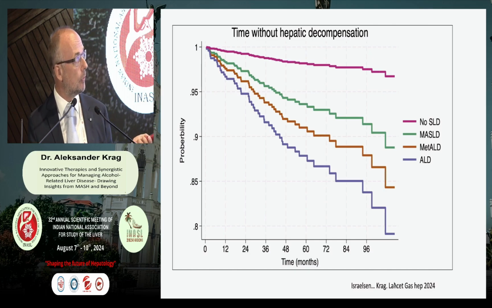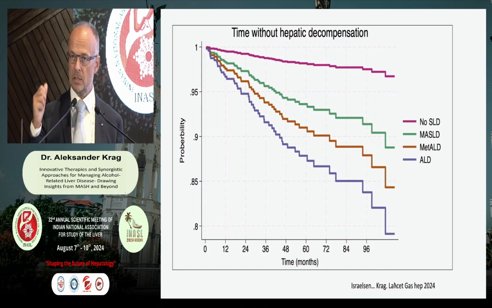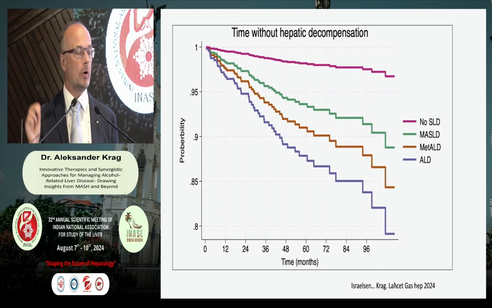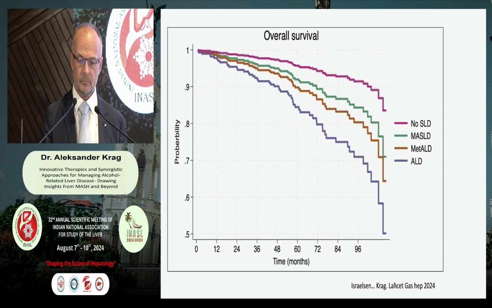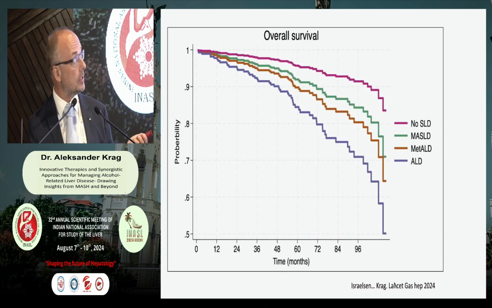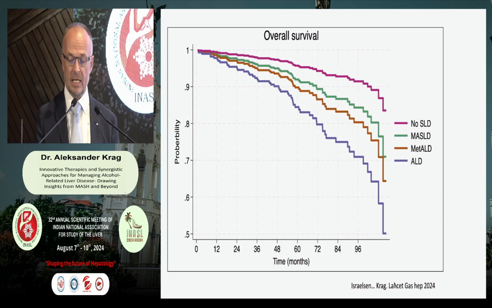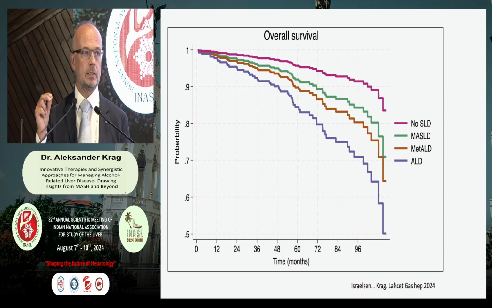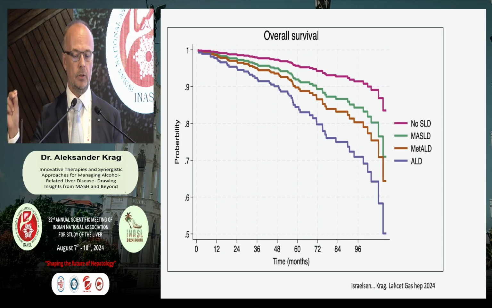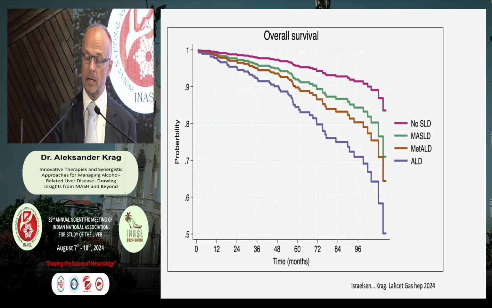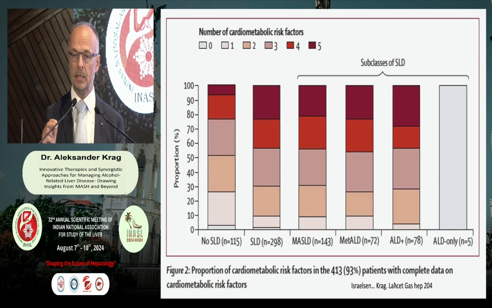And you can see there's a progressively increasing risk of decompensation the more alcohol you add, so alcohol denotes a more aggressive phenotype. And that was translated also into an increased risk. This is survival, and again, same pattern. So telling us that, okay, same family, but this is actually the one with the worst prognosis, and thereby also massive unmet need.